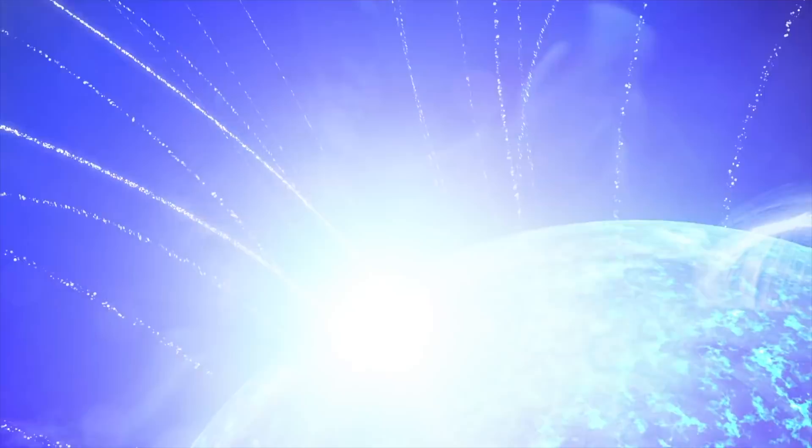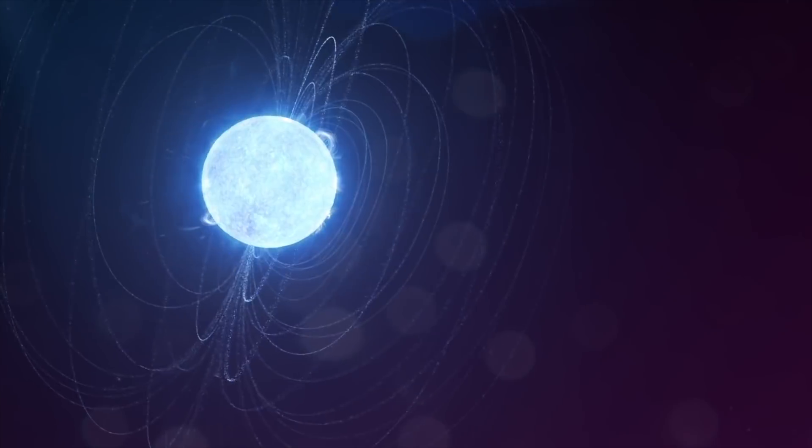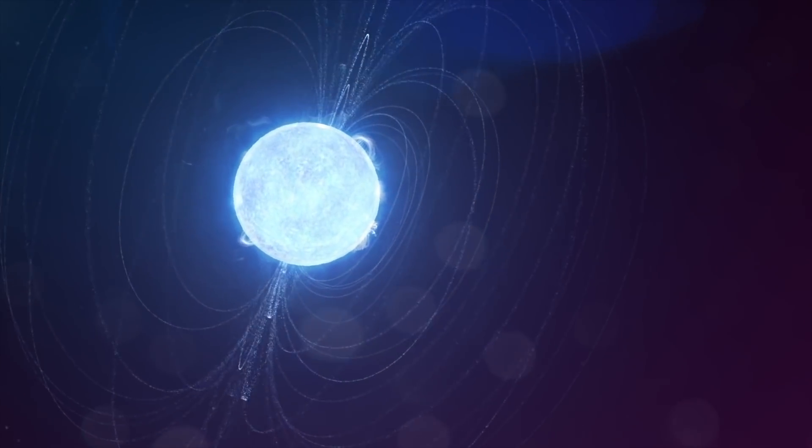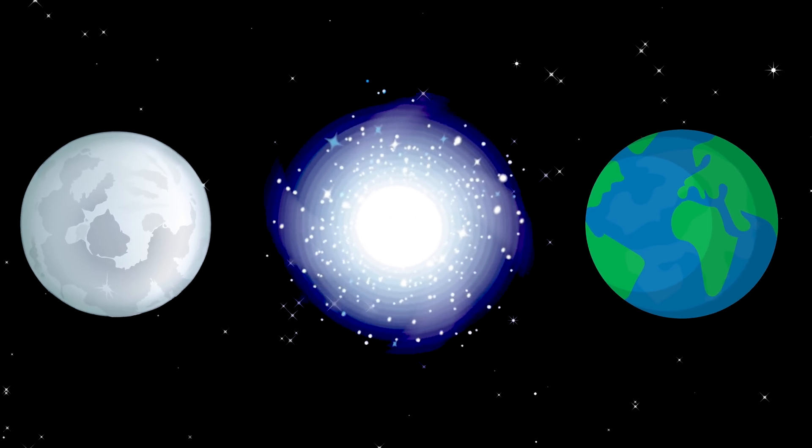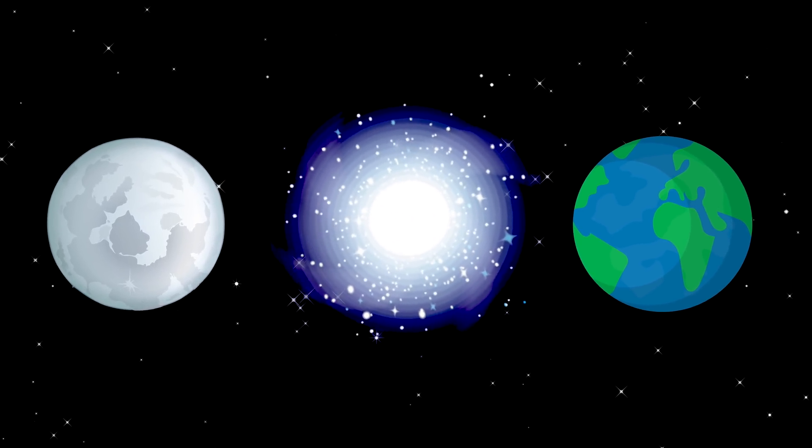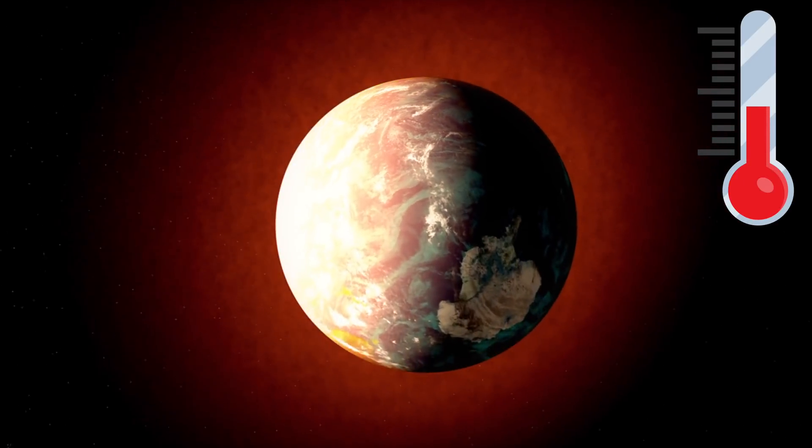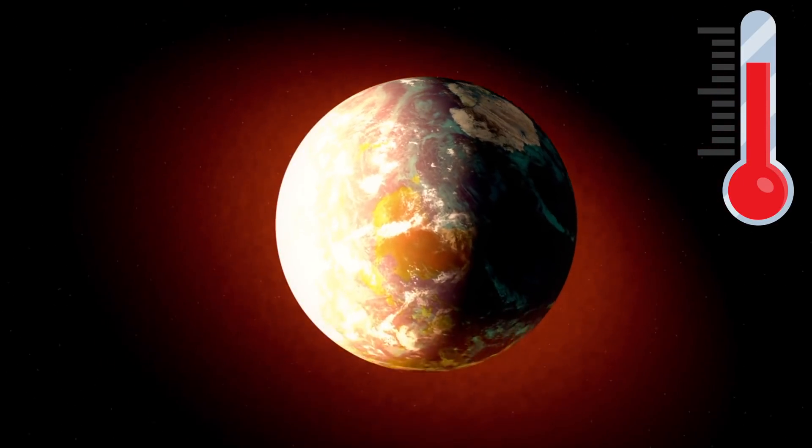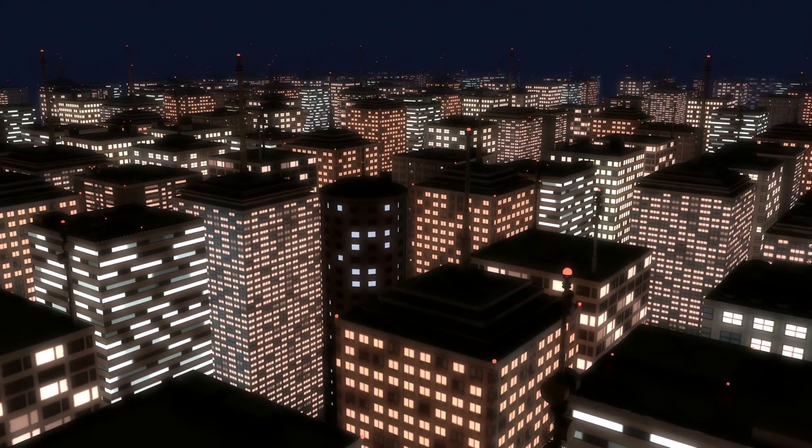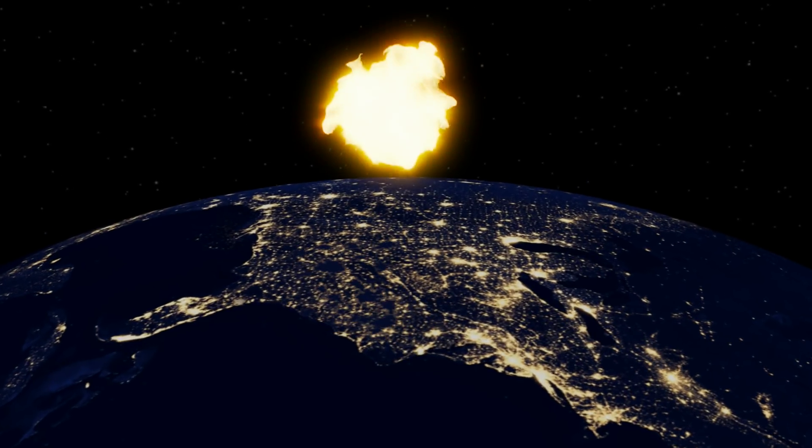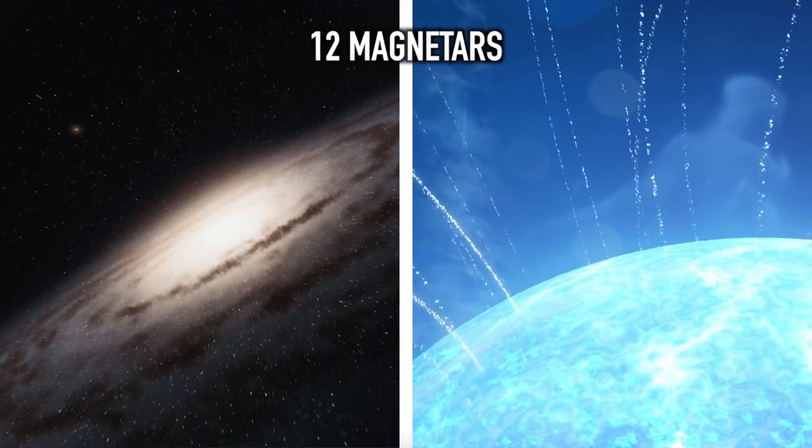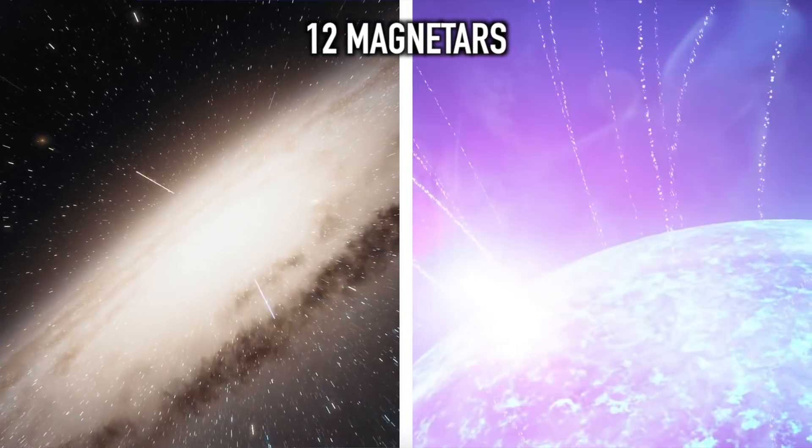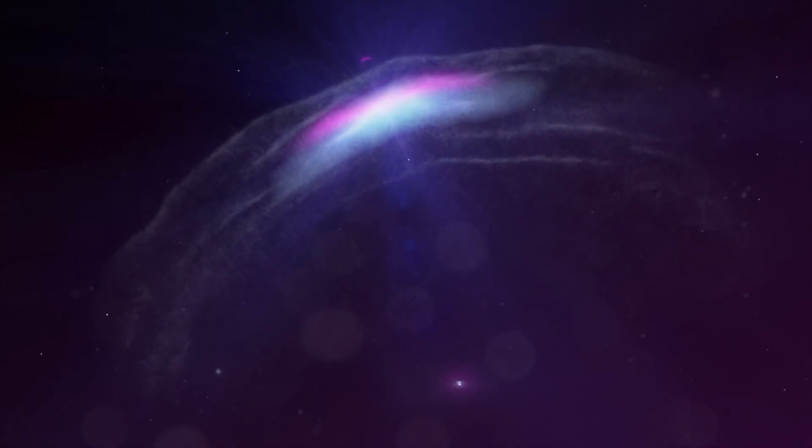The most dangerous thing in the universe, magnetars possess the most powerful magnetic fields in the universe. If a magnetar got as close to Earth as the moon is, this would change our world forever. It would destroy the ozone layer. This would mean the Earth's temperature would increase a massive amount. Not only that, all electronics on the planet would go down. It would be like a massive EMP. All electricity would stop working on Earth. Right now there are 12 known magnetars in the Milky Way, our galaxy, but there could be more hidden in space.